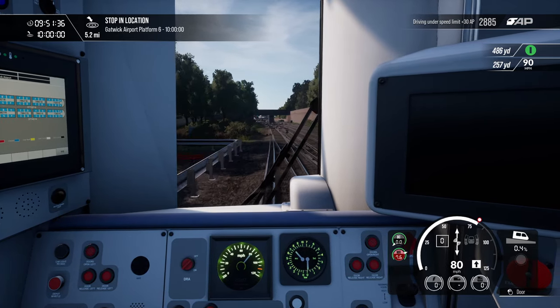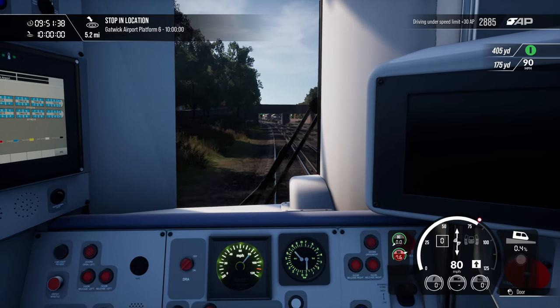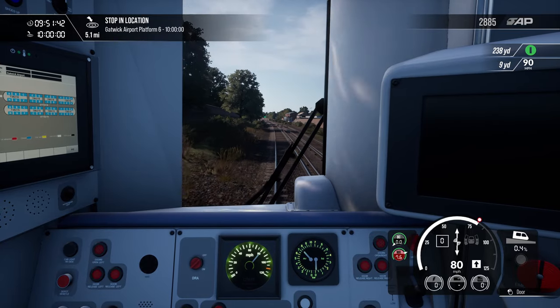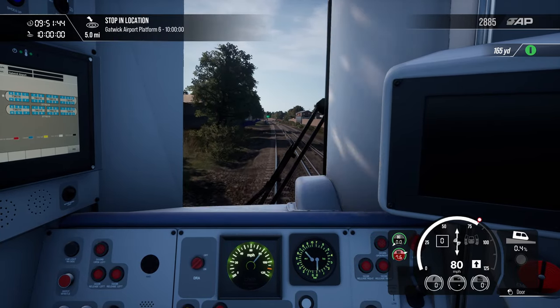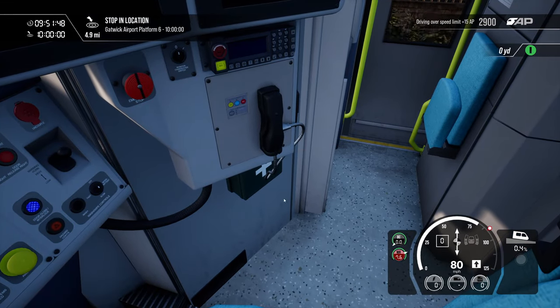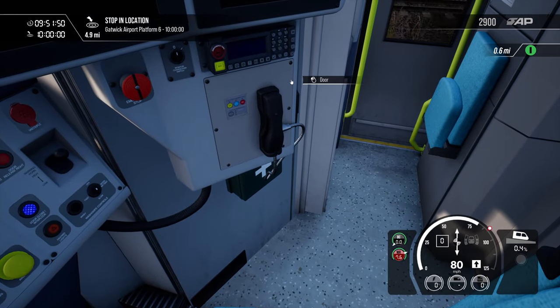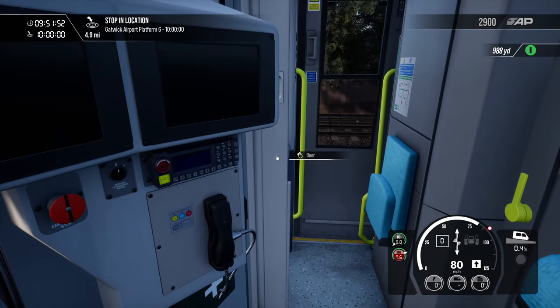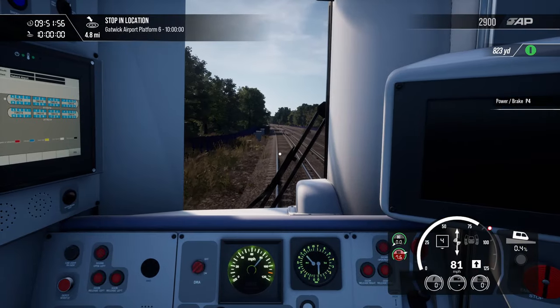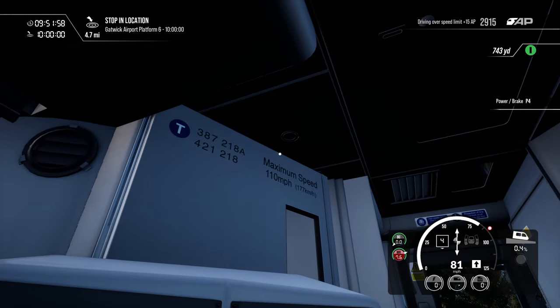I love the little rattle sounds just as you're going along. Really random rattle sounds. From, I'm assuming... I mean, I've never been in the cab of the 377, a 387, an Electrostar, we'll just say. But I imagine it's this door here that obviously you can shut sometimes. Albeit... Oh, there we go. Look, there's doors that you can open and shut. Like this here, I reckon that'll rattle.